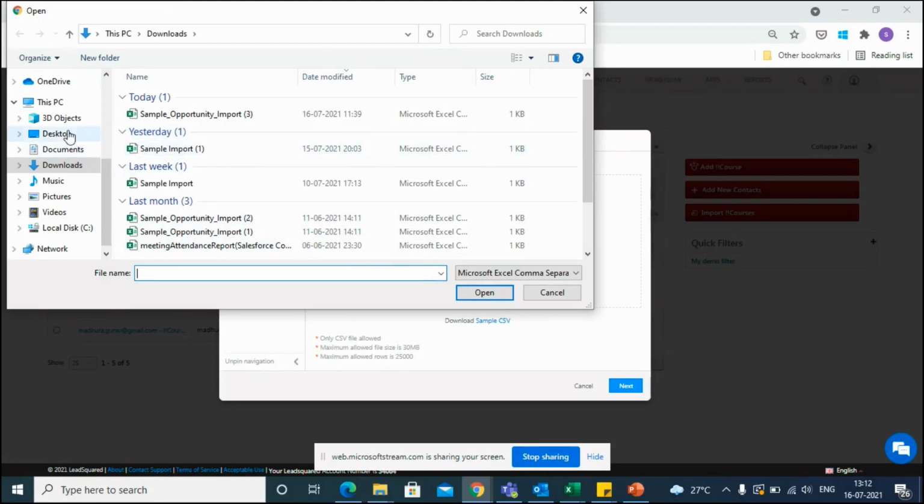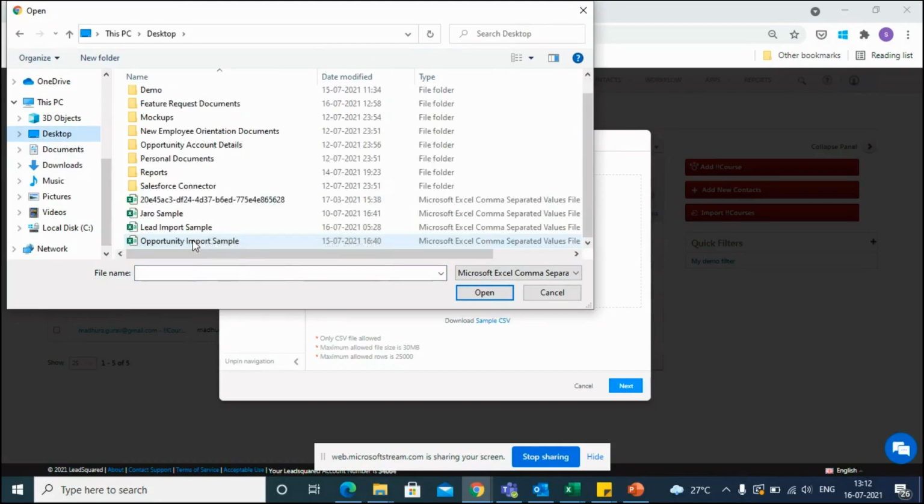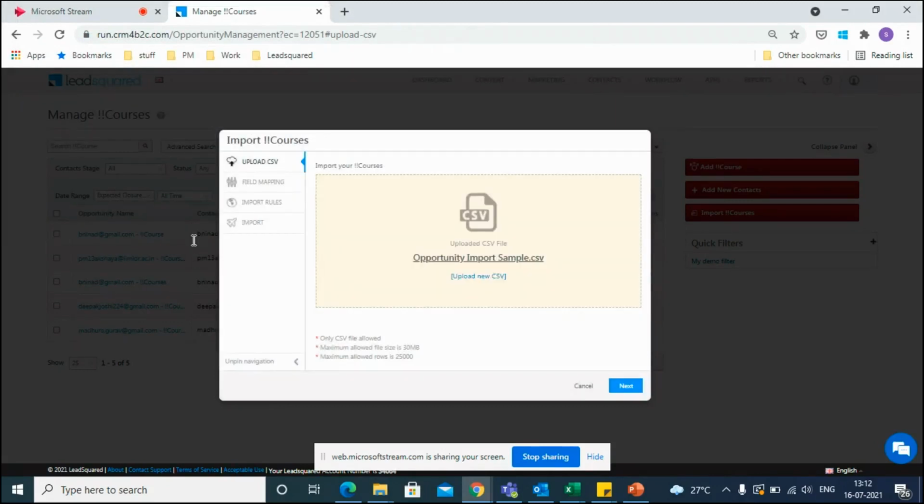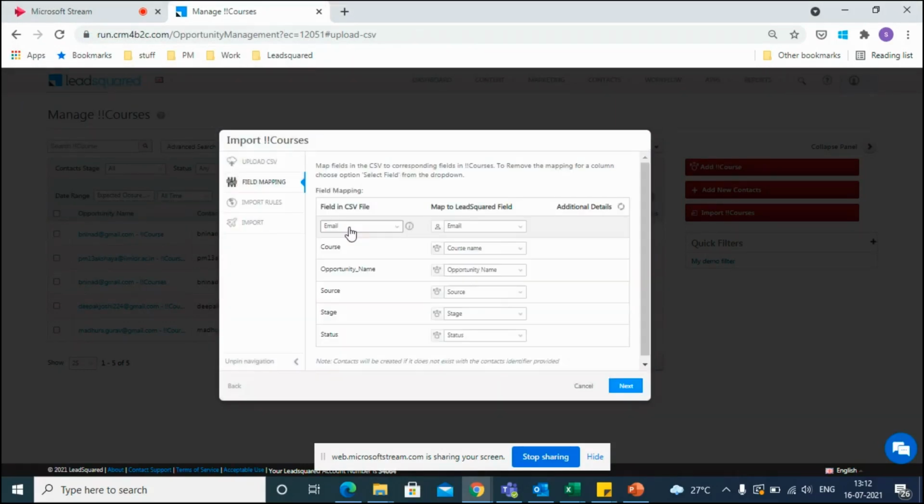Yeah, so here we can choose the file you're sharing, and users can select which column of the CSV file needs to be mapped to which field in the opportunity. After all the mapping, we also need to mention one lead identifier, basically under which lead the opportunity will be created. Here the identifier is email, so it will check for that email, look at the lead, and create the opportunity under that.